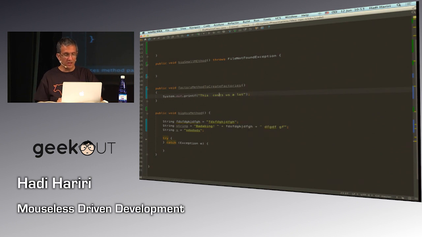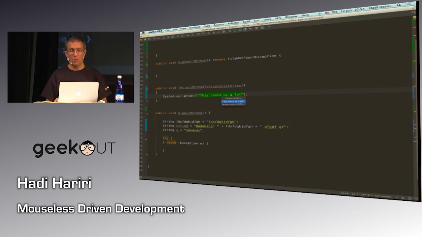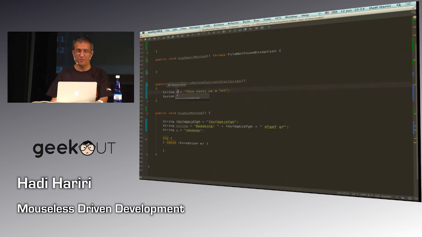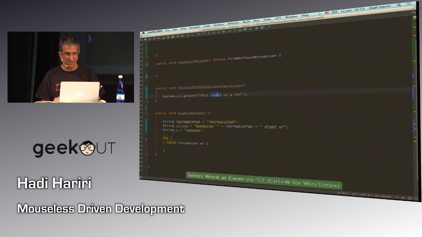But what a lot of people don't know is that it is context sensitive in the sense of not having to select elements to refactor. So for instance, if I come here and I say introduce variable, right, it will automatically select the text and it will know what to introduce as variable, right? So now it's introduced the variable. What happens if I select an element and I press the exact same key combination?